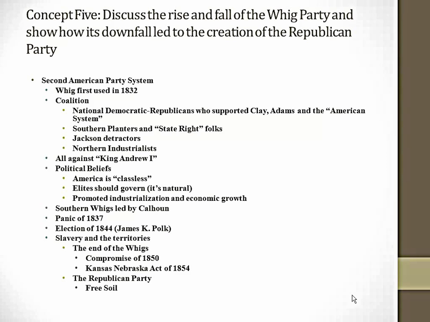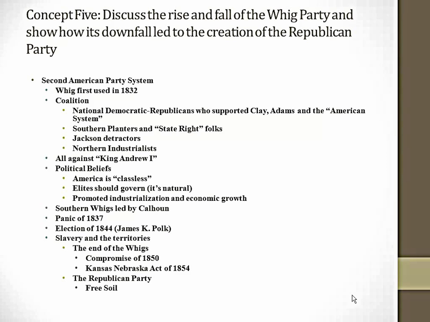In 1844, James K. Polk, a Jacksonian Democrat from Tennessee, defeated the Whig candidate Henry Clay in the presidential election. Clay's defeat was the final blow to the American system and the Whigs' economic program. The issue of the annexation of Texas and the extension of slavery into Western territories in time proved a menace to solidarity of the party.